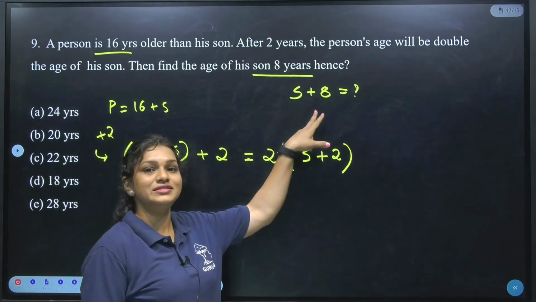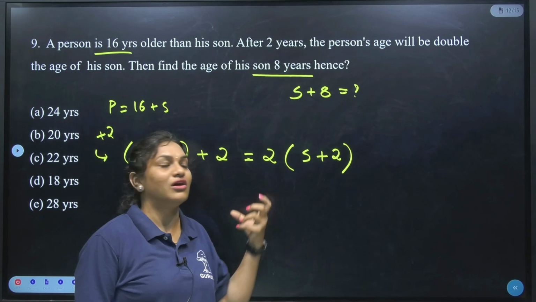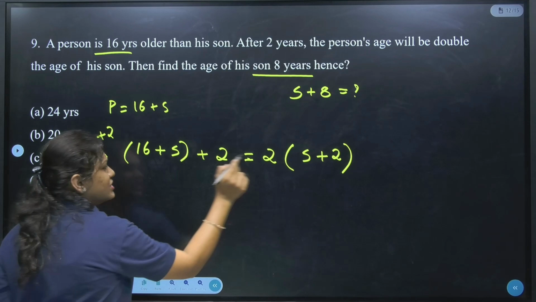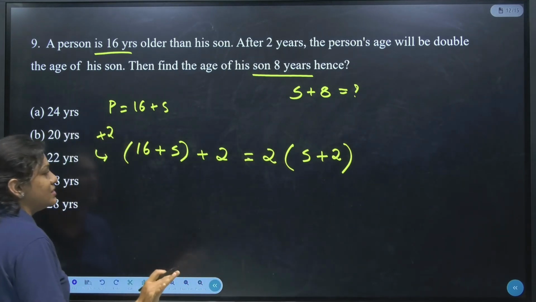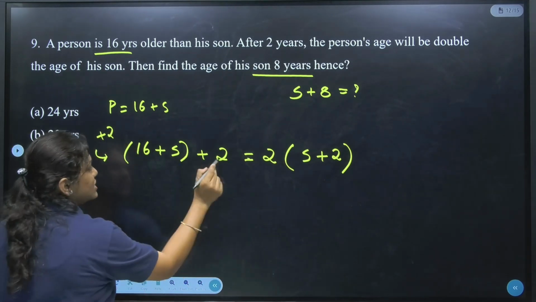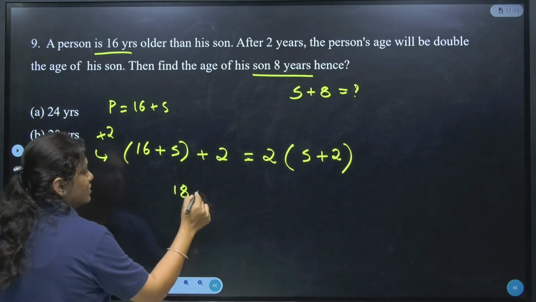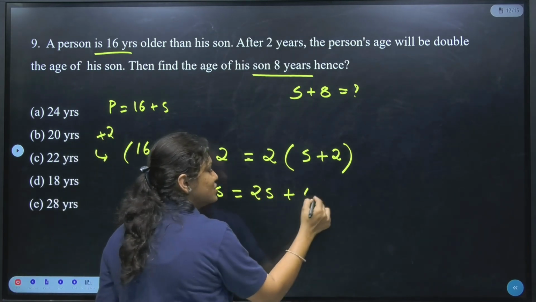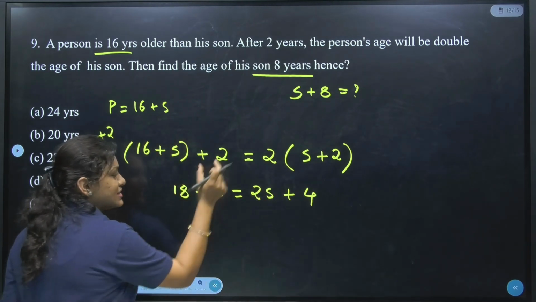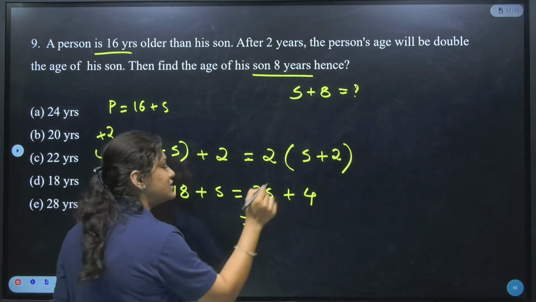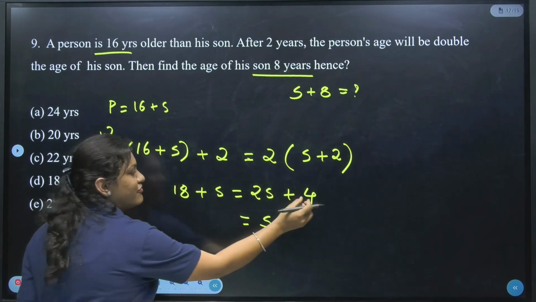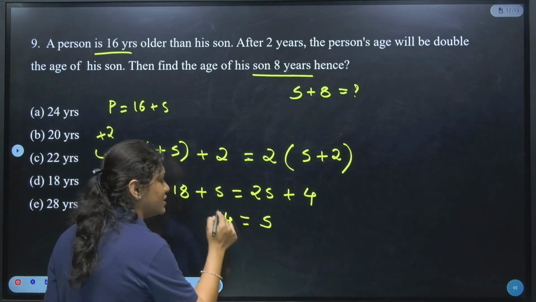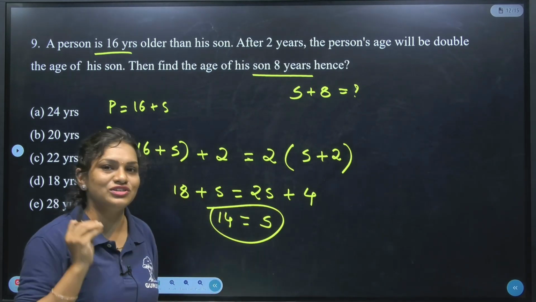So in case of this, we want to find the present value of s. Okay. So everything is in terms of s, no need of replacing anything, just simplify here. 16 plus 2 will be 18. Okay, next. 2 into s will be 2s, plus 2 twos are 4. 2s plus s, if I shift it, is how much? s. 2s minus s will be how much? s. And 4, if I shift it here, it is minus 4. 18 minus 4 gives us how much? It is 14 years.